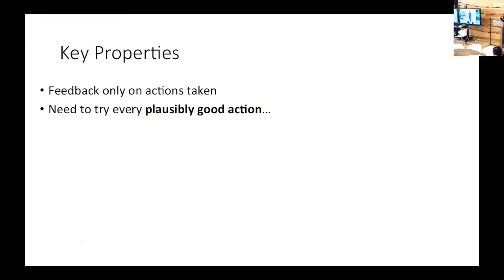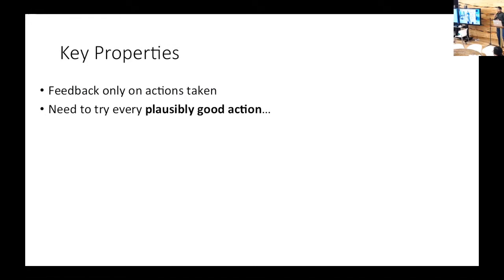I want to point out some of the high-level properties which distinguish this problem from what we are typically used to in standard machine learning, like typical classification or regression problems. Why do we need contextual bandits? Why is there a need for a new term, a new formalism here? Let me spend a few minutes on that.